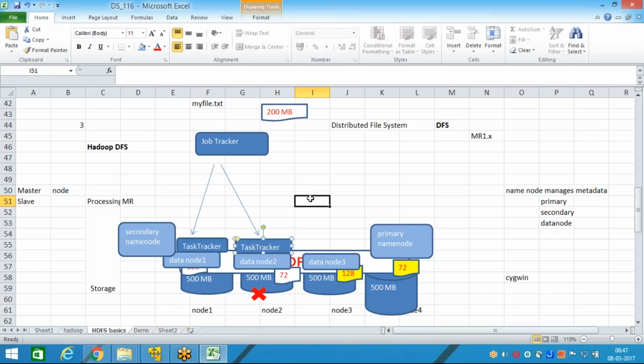But actually, there were a lot of limitations in this concept in the Hadoop 1.x version release. The reason is that whenever it is processing data, the job tracker manages resources effectively only for that particular task.